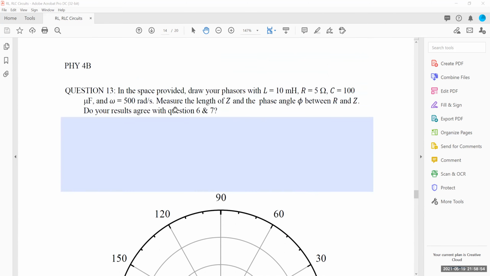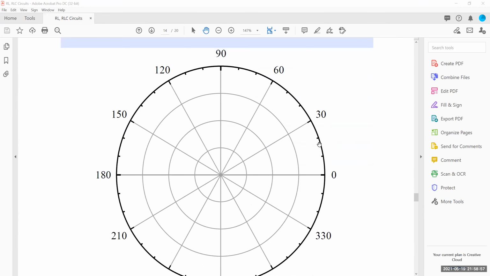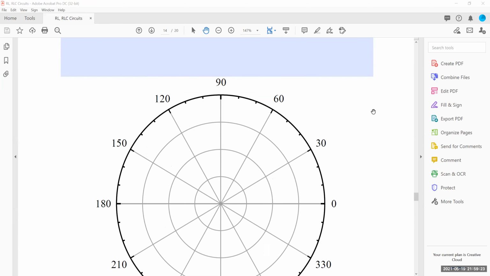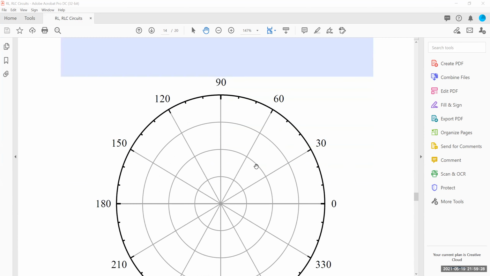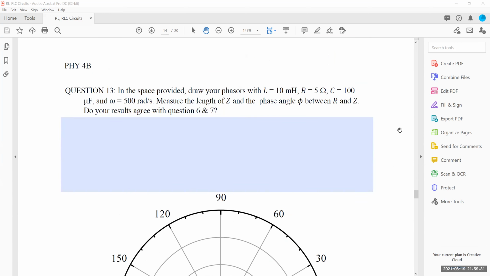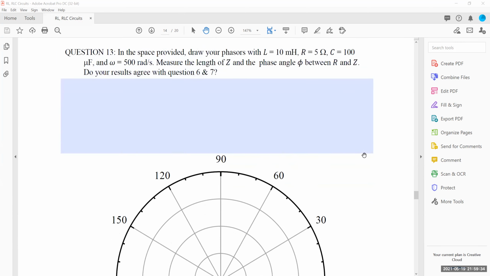Now, once you find that, you're going to draw R, you're going to draw XC, you're going to draw XL. Take the difference. If XL is more than XC, the difference should be here. If XC is more than XL, the difference should be here. In either case, connect this in a right angle triangle, and that's going to be your Z value. So whatever Z ends up to be, also you can find its measured value. You can measure how long it is. And based on that, you're going to measure the value of Z from this shape, measure the value of phi, which is just a protractor, and you should be able to find it, okay?